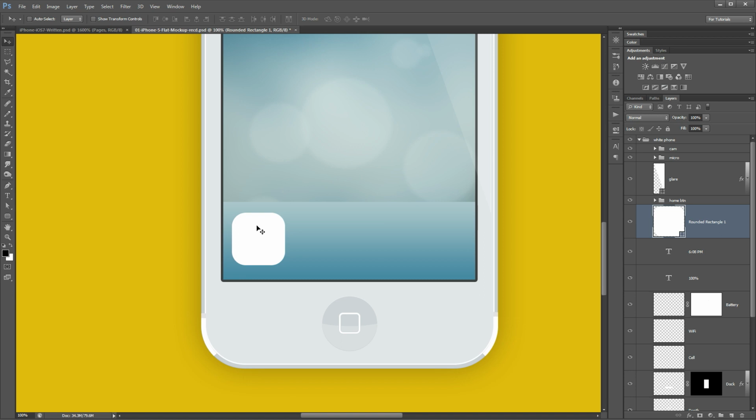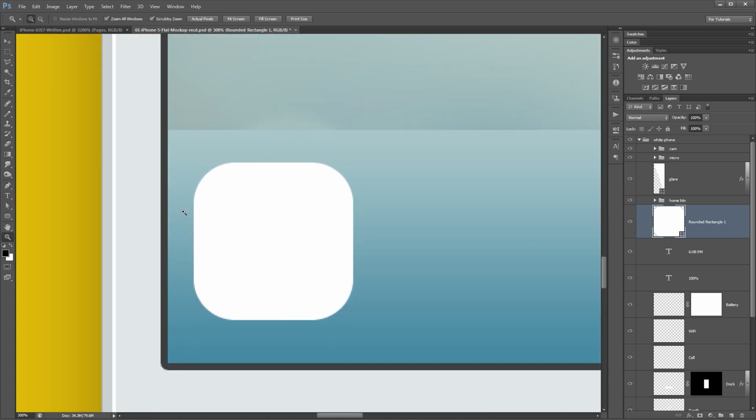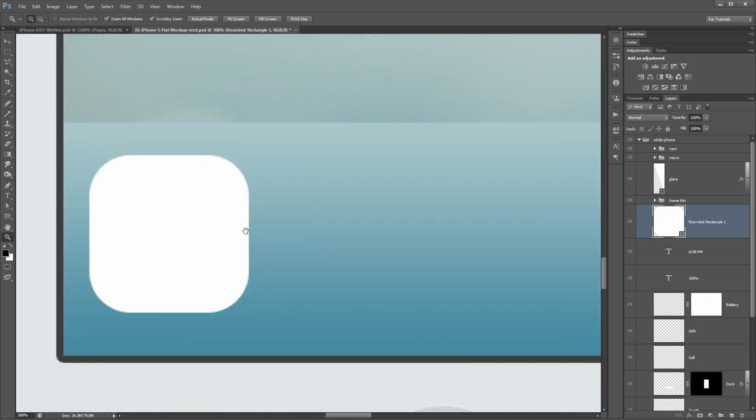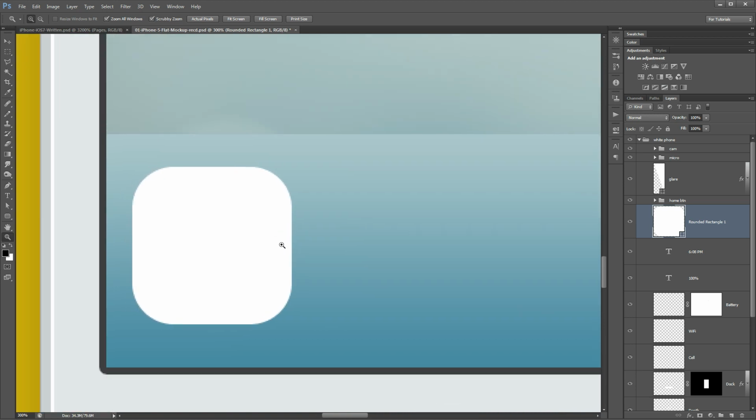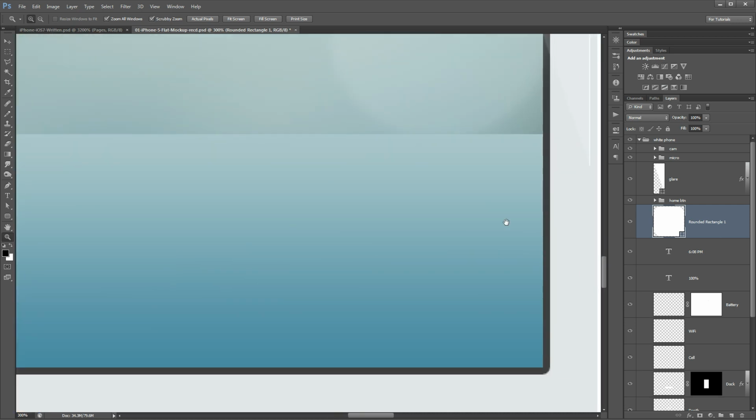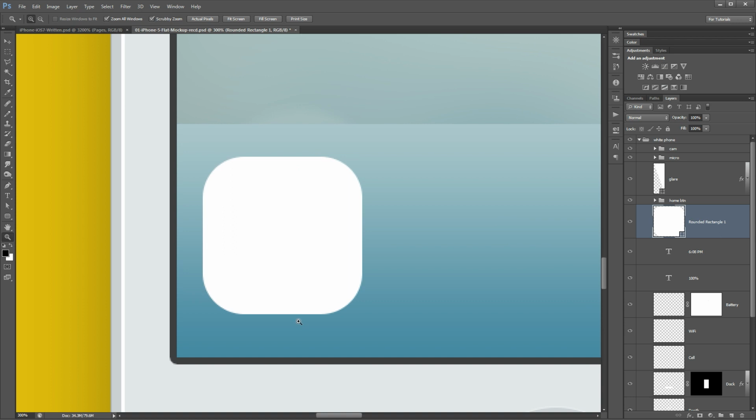All right, now that I've done this, I know that I need a 20 pixel gutter between the edge of this icon and the edge of my screen, and that's going to give me the perfect amount of space to have a 20 pixel gutter between each of my icons, and then another 20 pixel gutter over here between my last icon and the edge of the screen, which is effectively going to perfectly center our icons in the iPhone screen and also make sure that they're perfectly spaced.